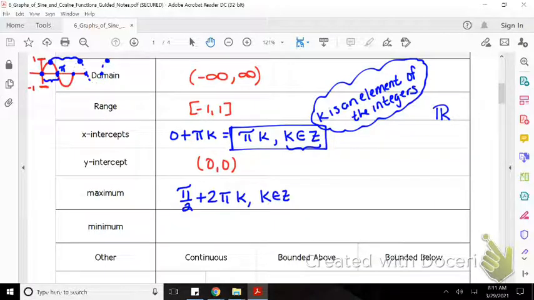Then your minimum. Okay, we have a minimum here, we have a minimum here. If we went to the left like we did on the one I drew above, we'd have a minimum over here. You just need to pick one of those minimums. And so I'm going to go ahead and just pick the one that's at 3 pi over 2. And like maximums, they're going to happen every 2 pi because a minimum to a minimum is going to be a full period. So we're going to add that plus 2 pi k. And because we use k, we need to use our notation.